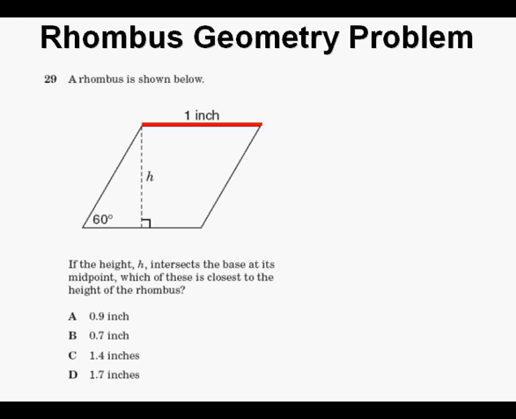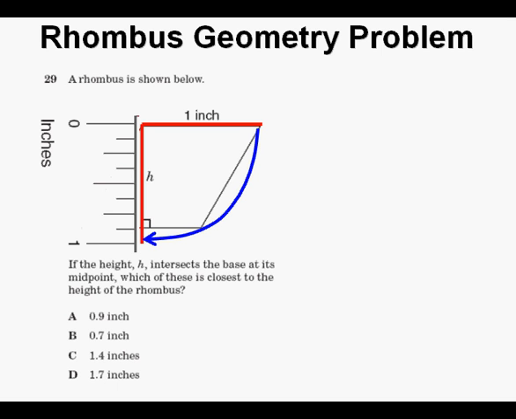See the segment on top? I outlined it in red, and it's one inch in length, as labeled. We can take that segment and pivot it around that point on the upper left corner, like this. And we can do this by taking the ruler on the formula chart to make sure we're bringing the same distance down from the top, like I've done here.